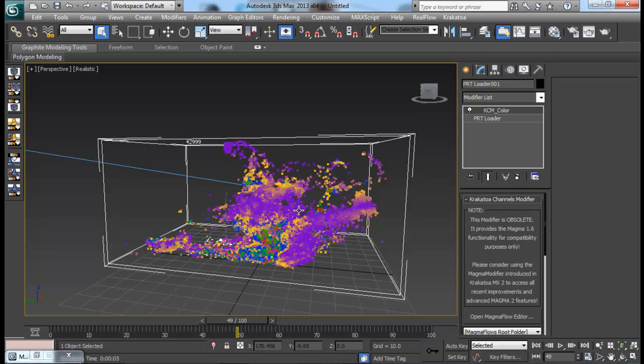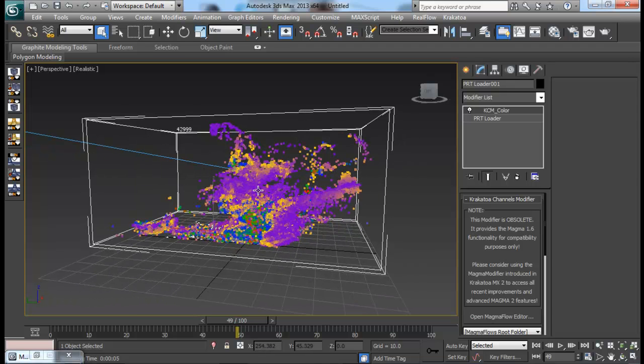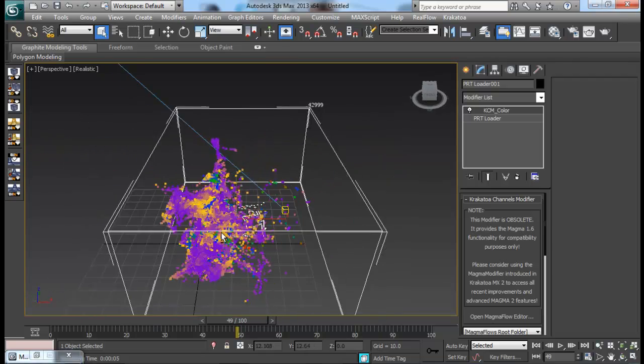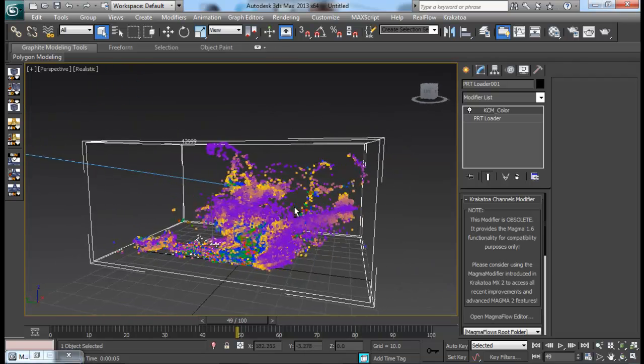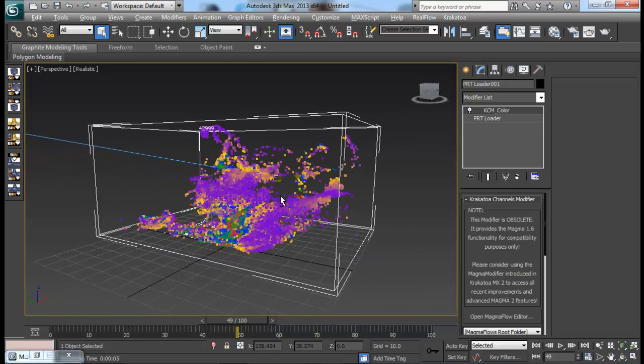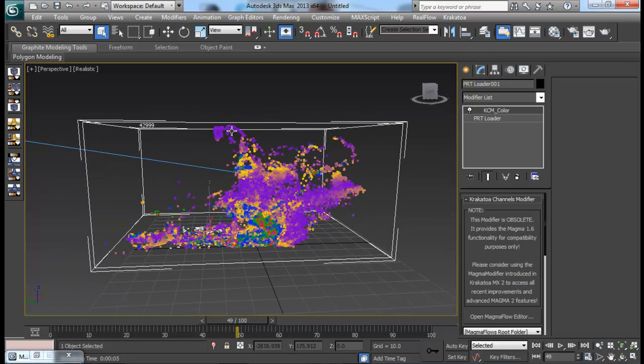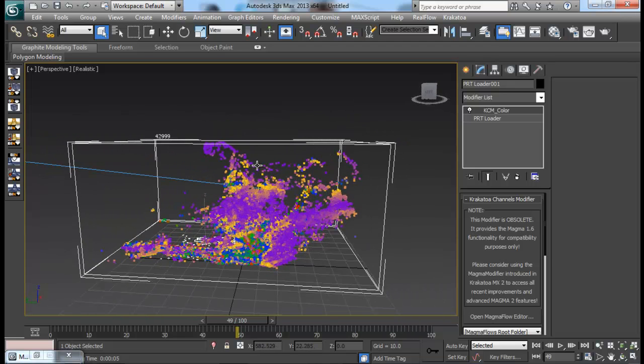So I hope you guys have learned something from this. Since it was just kind of a random freestyle tutorial, I didn't do anything production based, but for those who are new to Krakatoa, it's a really good start. They can use their FumeFX simulations and just convert them into particles and get some really cool effects. Playing around with this, you can create effects like ink dropping effects and many more.